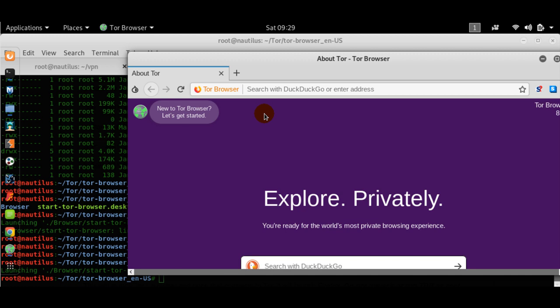It's recommended that if you're browsing the deep web, you run Tor from a virtual machine, which can be disposed of pretty easily. And here I am on a virtual machine right now, and my virtual machine is pretty much secured, so I'm not that worried. So this is how you start the Tor browser as root.